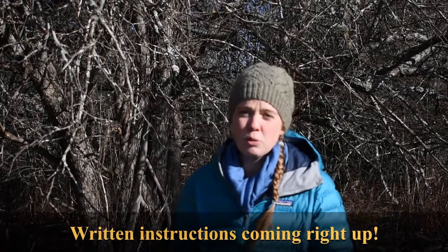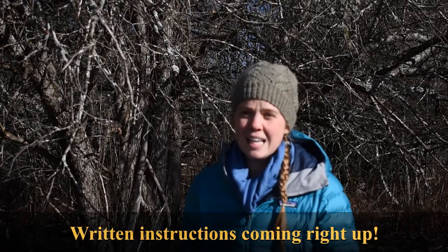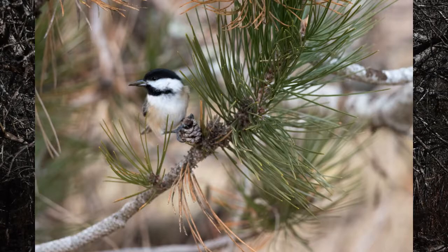Once you have a few of those tools in hand — and you want a variety so you can compare — then you're going to time yourself. Give yourself 30 seconds to collect food that you think would be good bird food in your backyard with each different tool. When you've done that for 30 seconds with each tool, compare how much bird food you were able to collect. Now pause this video so you can go and do that activity, and when you're done you can come back and push play again.